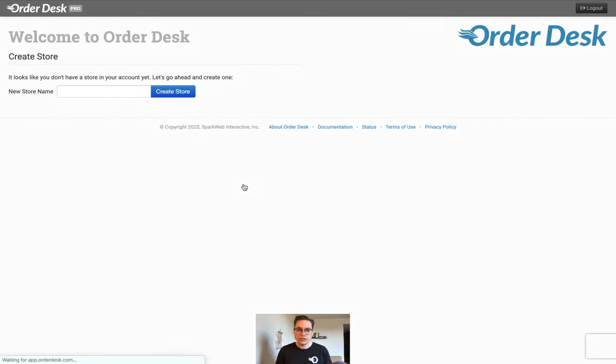Doing so will bring us to a screen that will depend a little bit on whether or not we're logged in. So in my case, I'm currently logged in, so I can begin creating a new store right this second. If I wasn't logged in, or if I didn't have an account yet, I'd be brought to a screen that would give me the ability to either log into my existing account or to create a new account and a new store right from that setup screen. But let's go ahead and create our new store here.